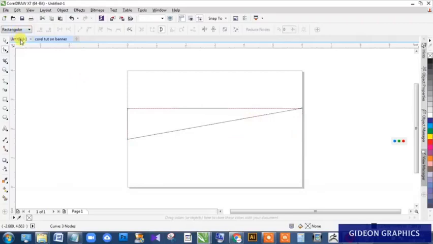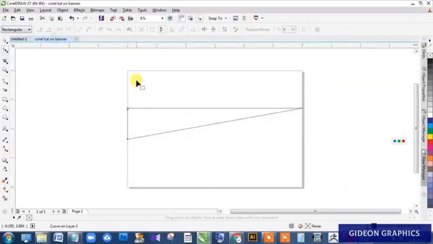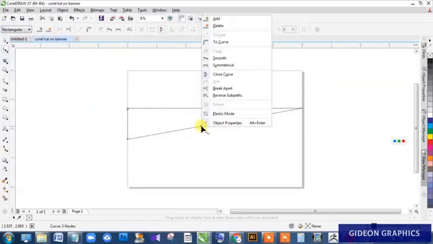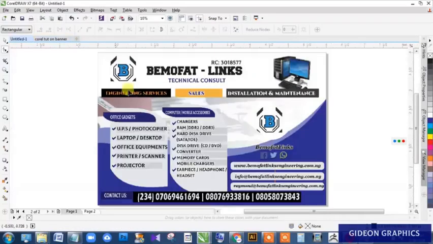If you look at what we have here, you can see we have some kind of curve like that. What I want to do is make this place curve. I right click on any point on this line, then I click on To Curve. So I have something like this. Can we see? That's what I have. If you go back here, you can see that I already have this part that goes like this. So all I need is this other part. But I did not actually get this part right, so I'll show you what I mean by that.